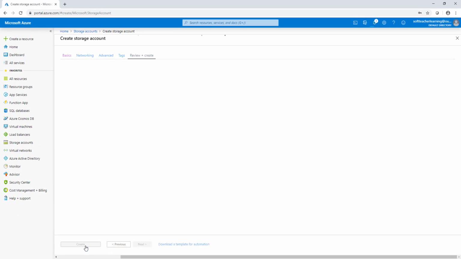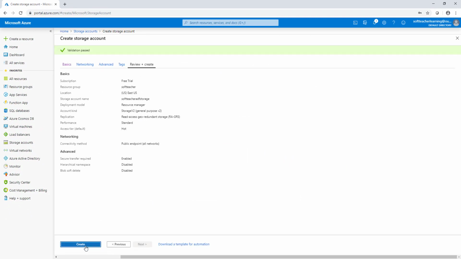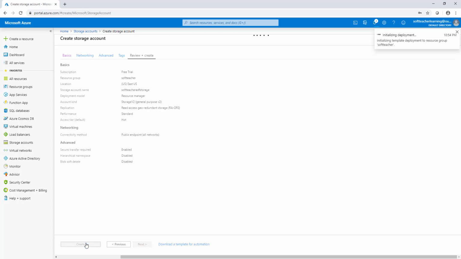And click on review, validation passed, click on create. So deployment is in progress.